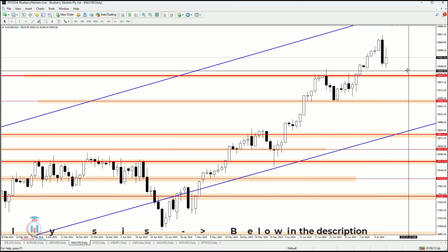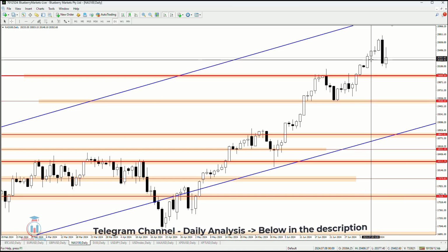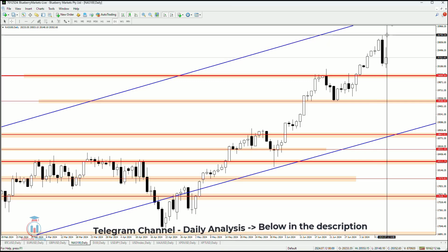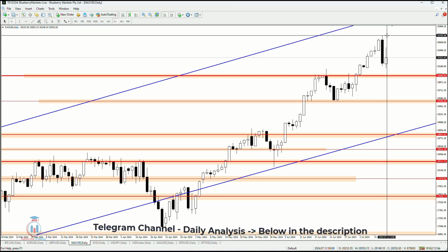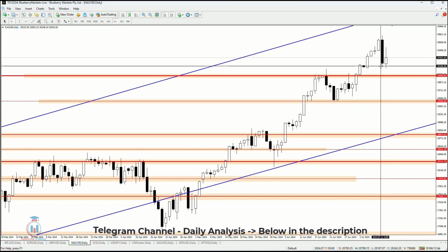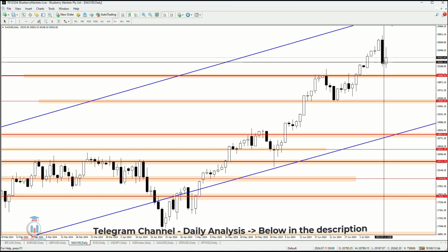That is, this week has risen in value. And we can see that this week started with this bullish candle, where the price continued to rise in value, but the price has stopped around this area, which means 20,785, and then the price continued all the way back down on Thursday. And on Friday, the price tried to continue to rise in value, forming this bullish candle.